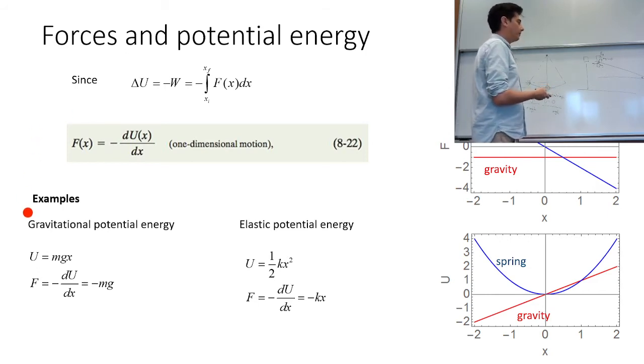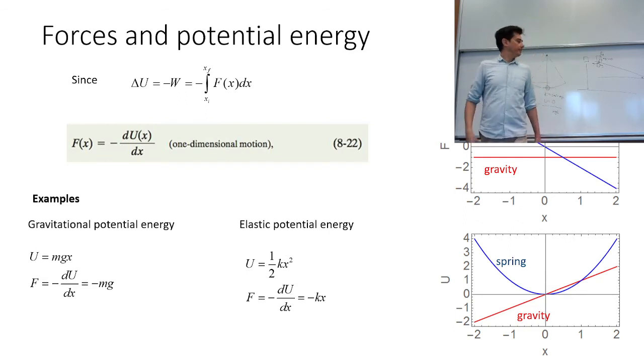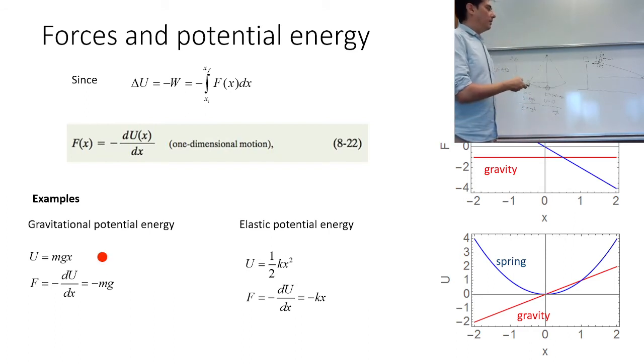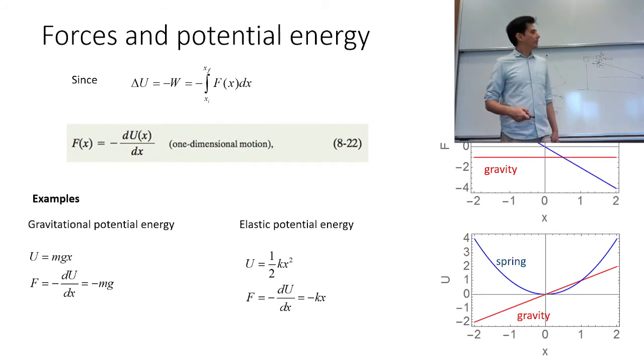Say we're told that the gravitational potential energy is mgx, call it x here. Then taking the derivative of that, you get force is minus mg, and it's got a minus sign because gravity's down, right? So that gives us the correct result. Say we're told the elastic potential energy is half kx squared, then we differentiate that, and we get force is minus kx, and that's Hooke's law. So of course it works.